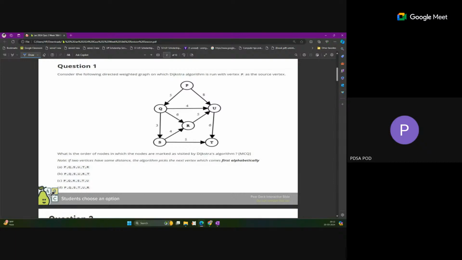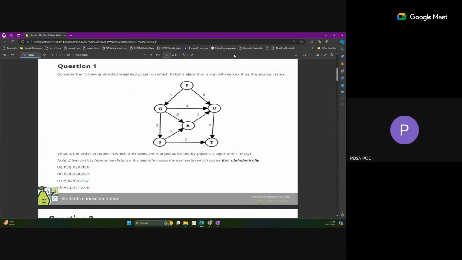If you remember the algorithm, when we apply Dijkstra's algorithm, we also consider a visited dictionary or list, and during the process, if we visit any vertex, we mark it as visited, true. In the remaining process we always check whether the coming adjacent vertex is visited or not, and based on that we decide which next node we will visit. That is one property, one part of the algorithm. So if you know the steps of the algorithm, you can conceptually apply Dijkstra's algorithm on this graph and check in which order our nodes will be visited when we apply it from P. If you know it conceptually, there is no need to remember the code for this.